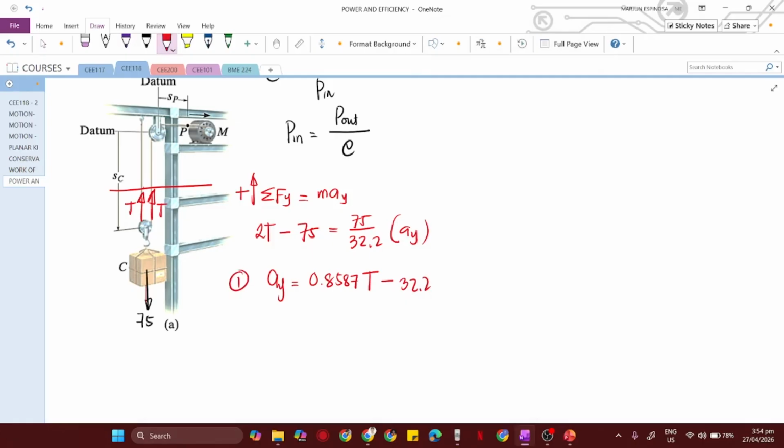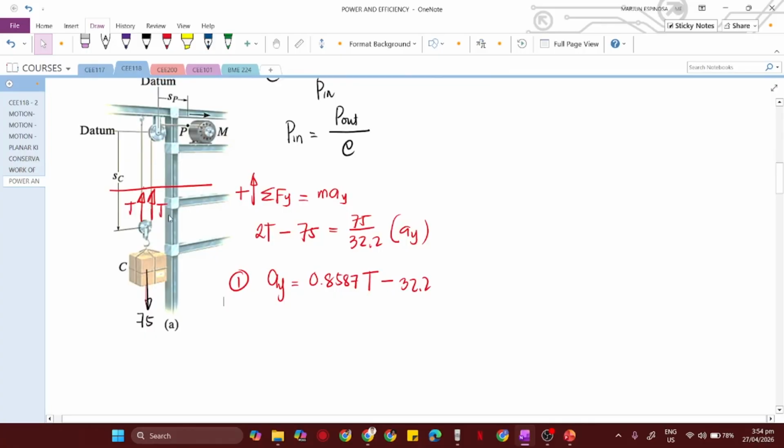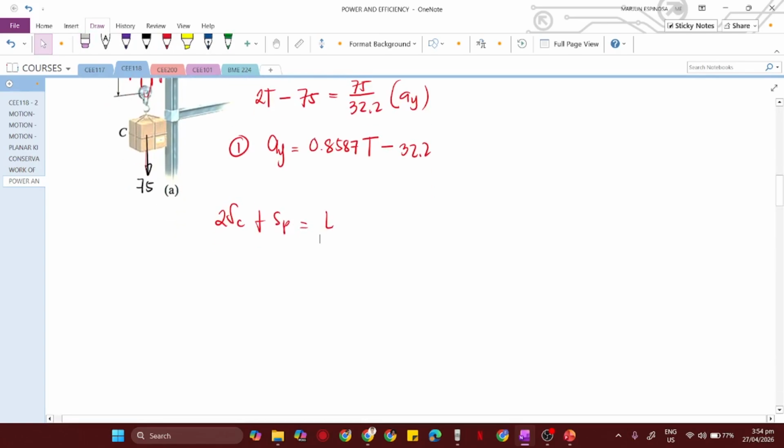Now, what we can do is that we can use yung motion, ano pa yung tawag doon? Yung dependent motion. So, ganyan. So, we can just sum up the lengths, no? So, una, ito. Length na to. Ano yung magiging length niyan? SC, no? Dalawang SC yan. Dalawang SC to. And then, plus SP. Equivalent sa length.